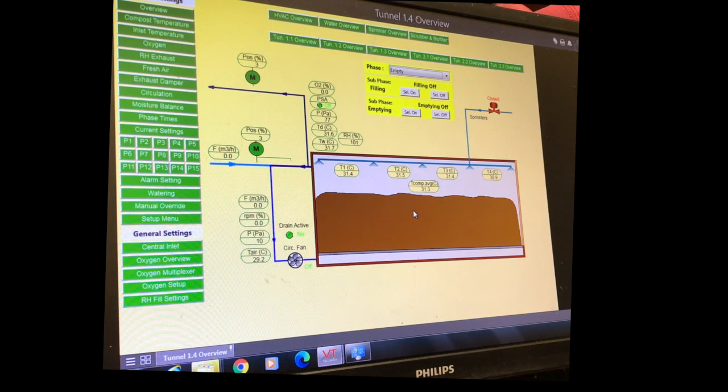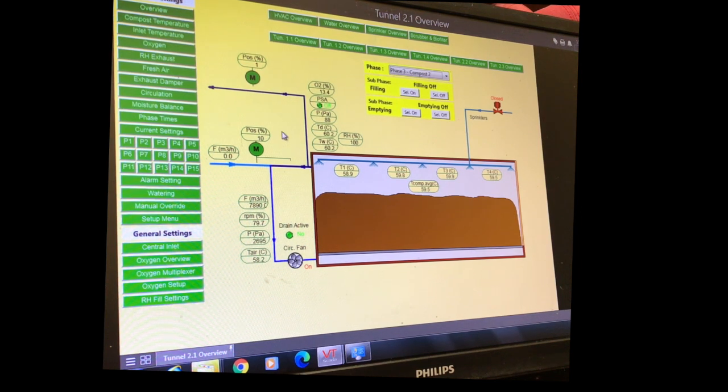We're trying to achieve a temperature of 57.5 degrees, and we have to leave it in those phase 1 tunnels for at least 9 to 11 days. After that, we can take it out and put it in these phase 2 tunnels: tunnel 2-1, tunnel 2-2, tunnel 2-3. Once we fill those tunnels, close the door and turn the fan on, we have to leave it in there for at least 17 days if it's in phase 1 for 11. We have to achieve a total of 28 days over the whole process between phase 1 and phase 2.